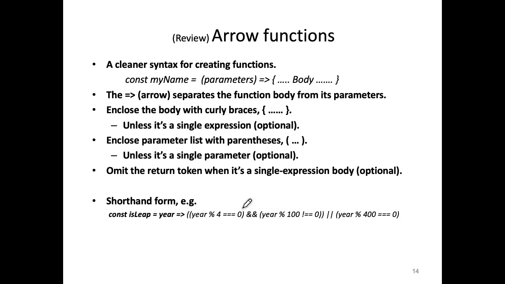So I guess what I'm trying to get at is when you see this, it can be a little bit off-putting initially because there's so little syntax, but that's an example of an arrow function in the extreme case, i.e. when the body only consists of one statement, and that is the return value, and it only has one parameter. But if none of those conditions apply, then you're back to up here, where you're using the parentheses and the curly braces, and you have to have an explicit return statement.